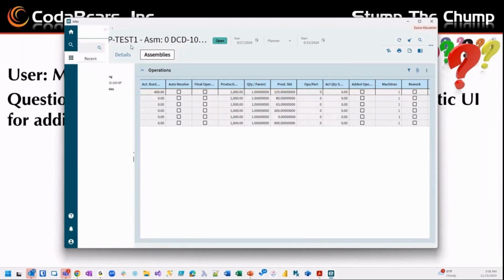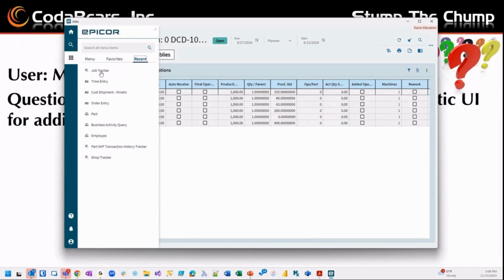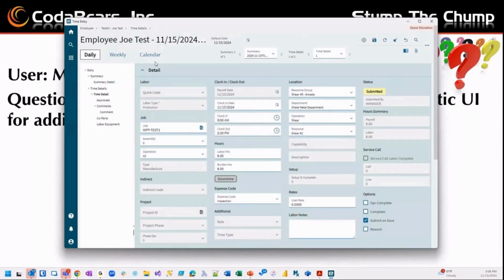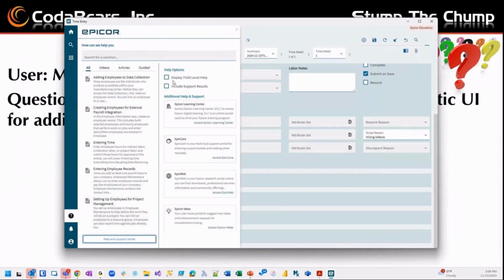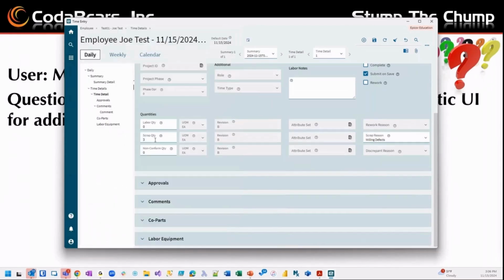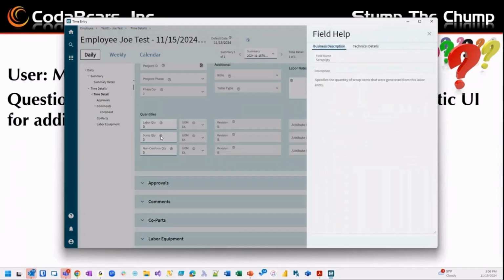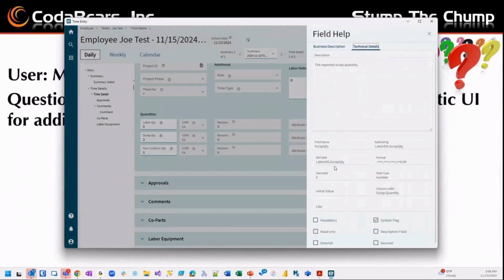It would be nice to be able to see that scrap, so in the event that we had some large quantity of scrap, we could go back and make a production adjustment for that. If you write up a BAQ for that job, do you see that job operation actual scrap quantity populated? Yeah, we've made BAQs for scrap, and it's in there.